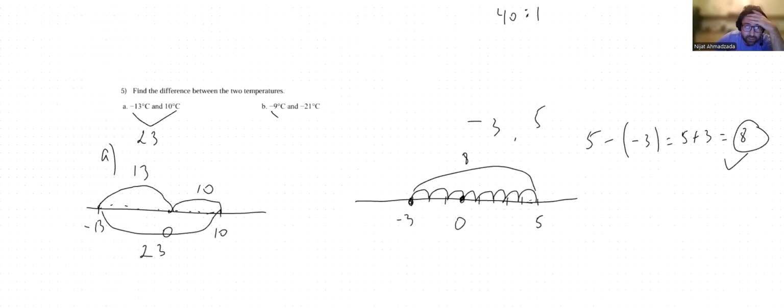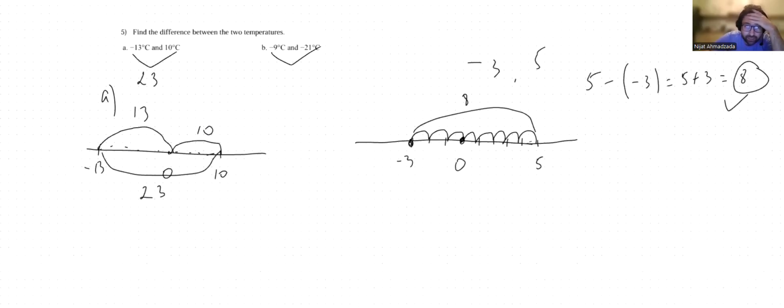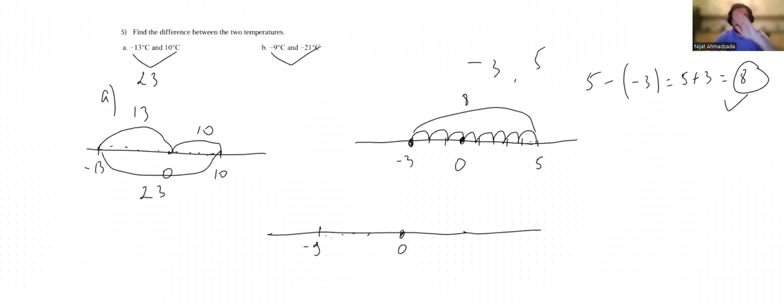Similarly, look at this one. So we are again thinking of a number line. And we got 0 here. This part will be negative 9. And for negative 21, we are going far further to the negative side because it's also negative, right? So this is like negative 1, negative 2, and so on, negative 9. And then here, negative 10. Here, negative 15. And negative 21 will be somewhere here, right? So it will be negative 21. So the difference from here to here will be 21 minus 9. The difference will be 12.